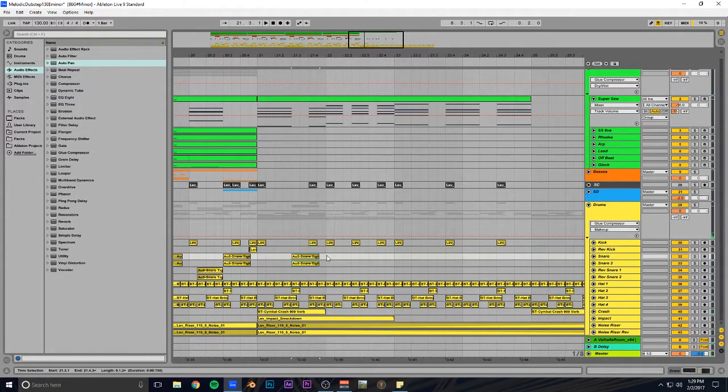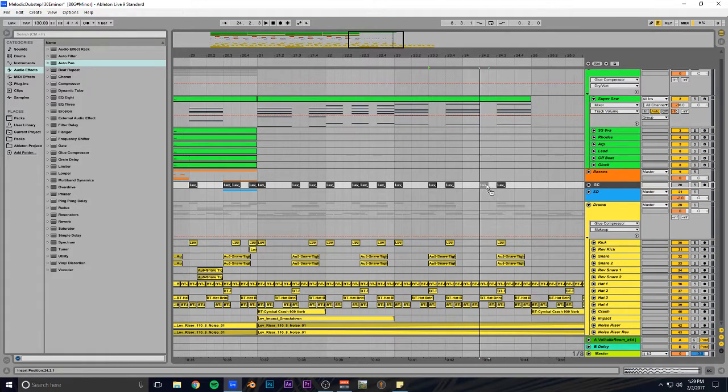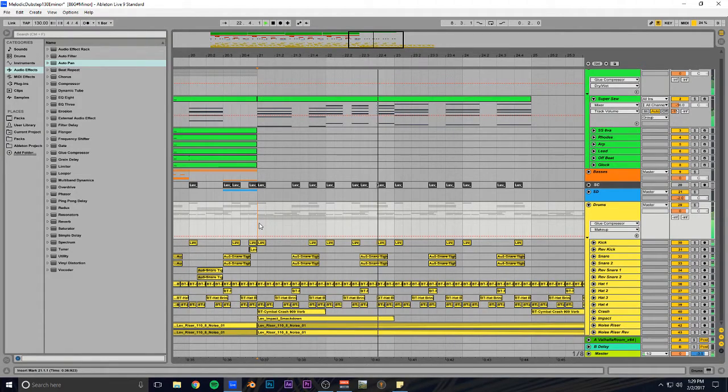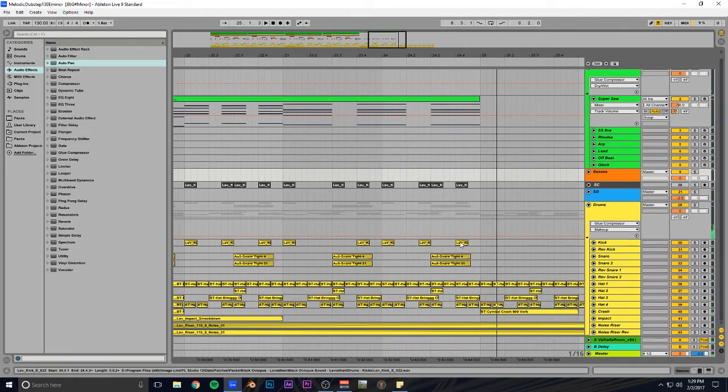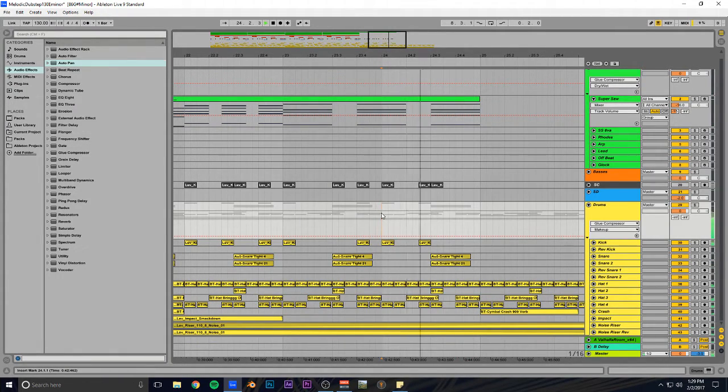All right, that could work. And then add the snare on the two. So this kick could actually go right there. We could have another one on the one right there. Something like that. This kick doesn't need to be there, I don't think. Yeah.